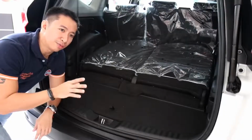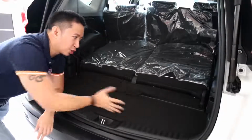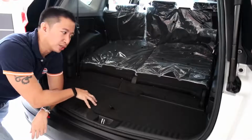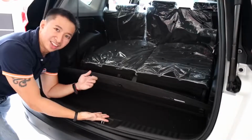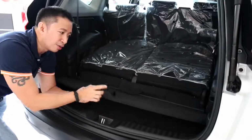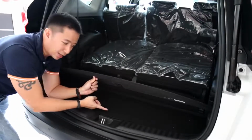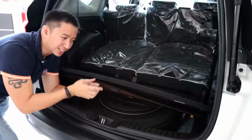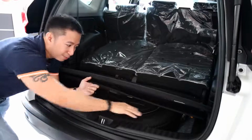Still at the back of the CRV, I find another interesting feature about this car. You see the floor of this tiny trunk space when the third row is up has a strap that would make you think that there is another storage found under this floor. But as you lift it, you will see that it's still another floor. There is no storage that can be found here underneath this false or fake floor that we have here. Instead, there is another strap or a string that you will use to lift, and when you lift it, you will now see that underneath that second floorboard, we have the full-size spare tire found under this area.